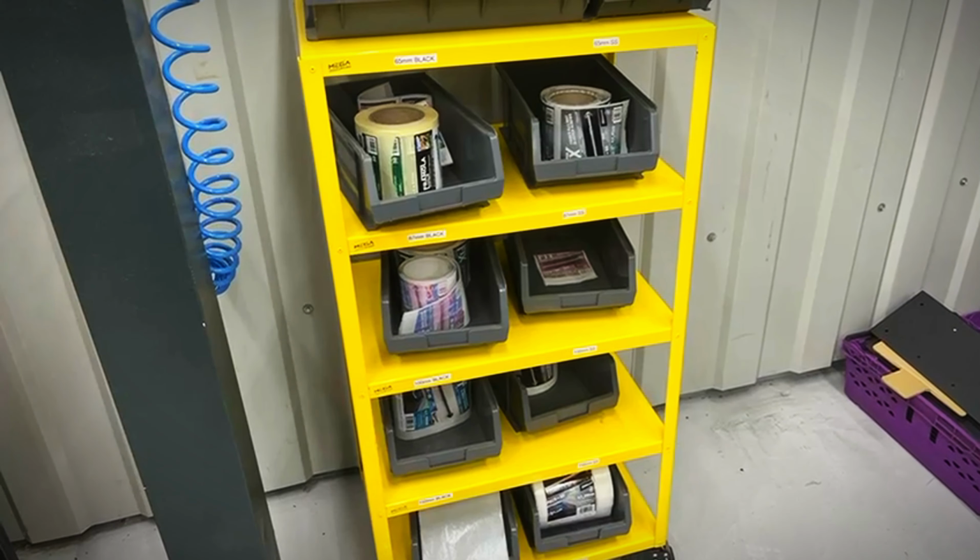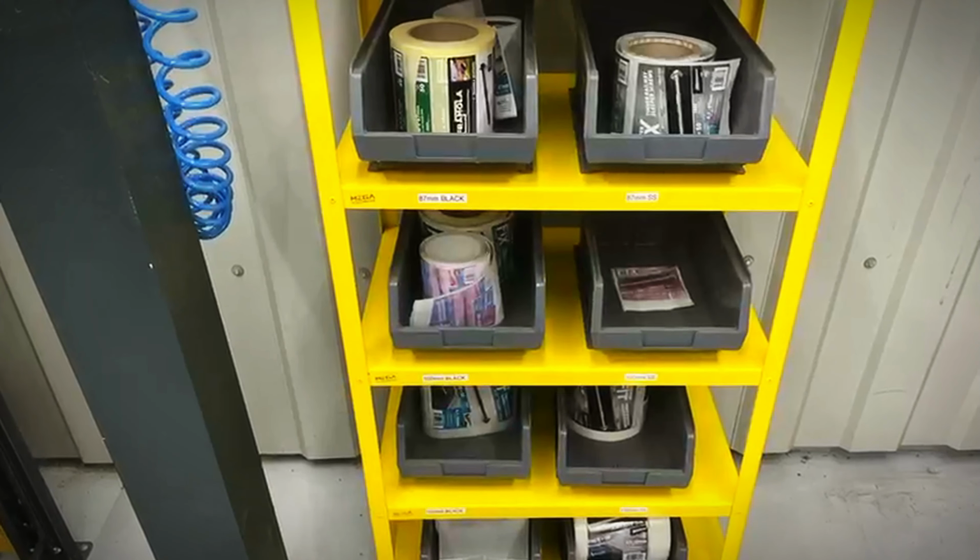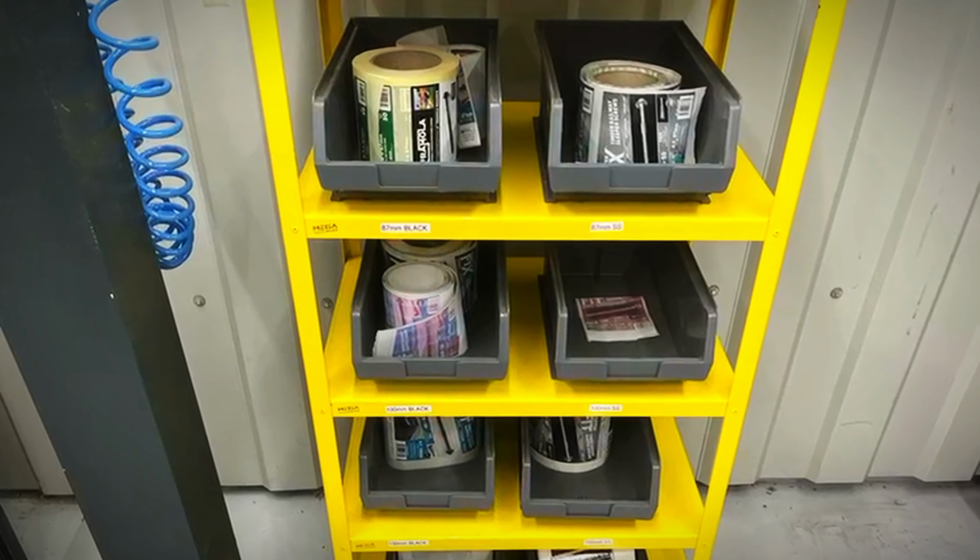Okay, so this is the before. There's no area marked out for where this trolley lives, so it can often be in different places. So now we've marked out a border for it, and this will be its permanent home.